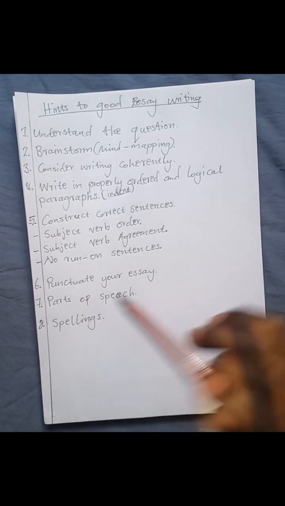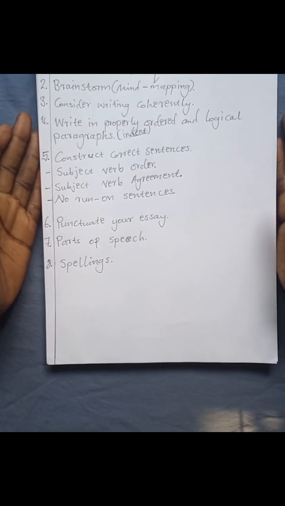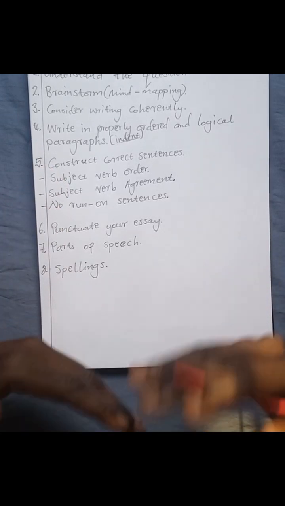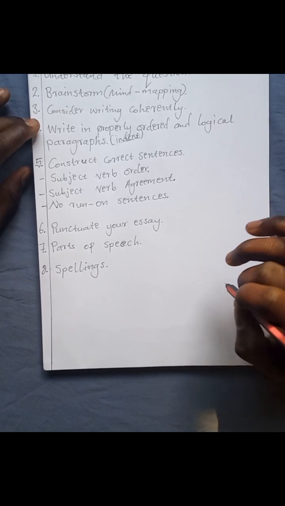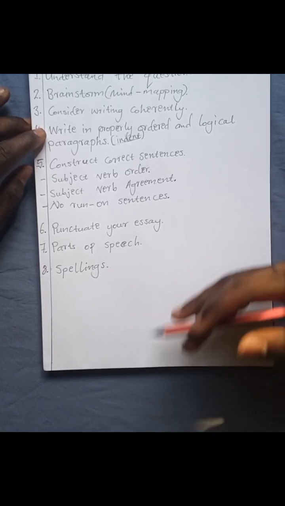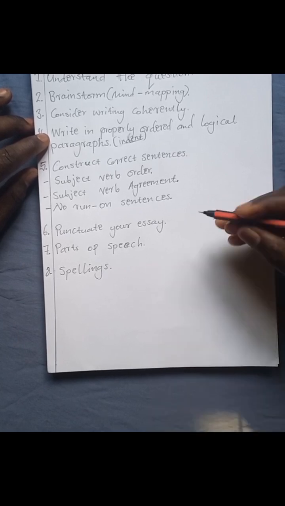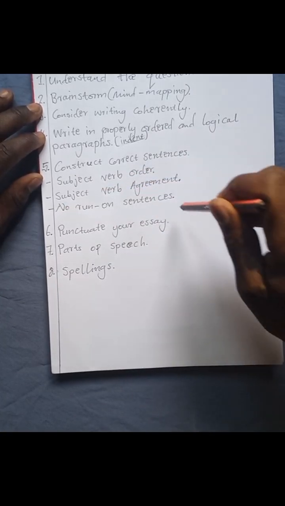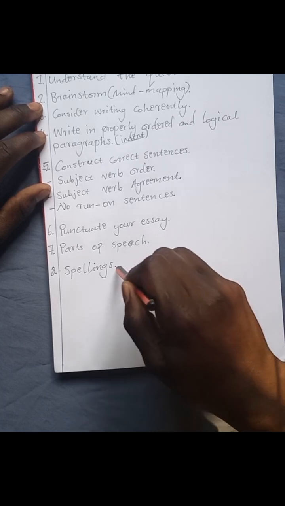Now, I was just talking about run-on sentences. It's like this. You are given a question, you have understood it, you have started to write it. Then as a candidate, you have started to write that essay. As you continue, you are only putting a full stop at the end of the paragraph, whilst in between there's no comma, there's no exclamation, there's nothing to show what you're talking about. You are just writing without pausing. You are writing, maybe you start writing from here, then you write, then you finish here, full stop. You start writing again from here, you write, you finish here, full stop.